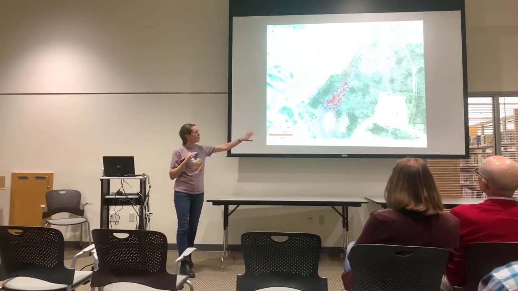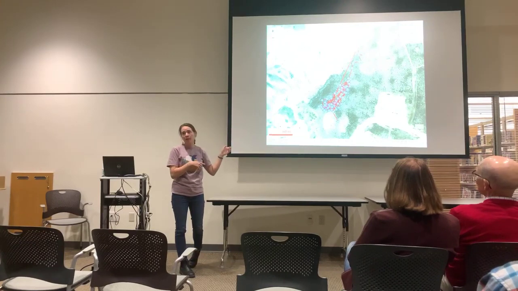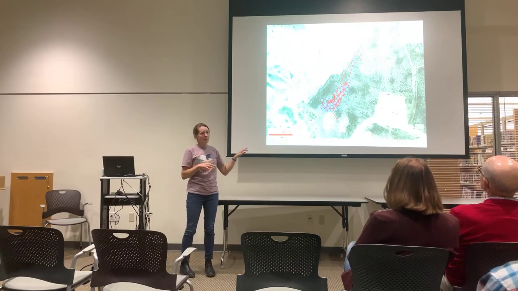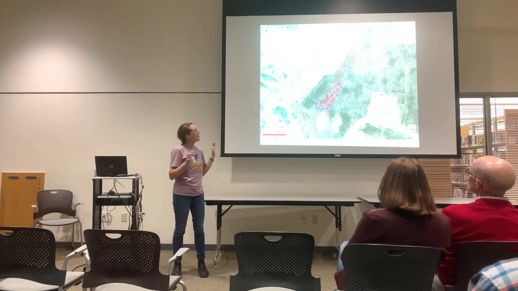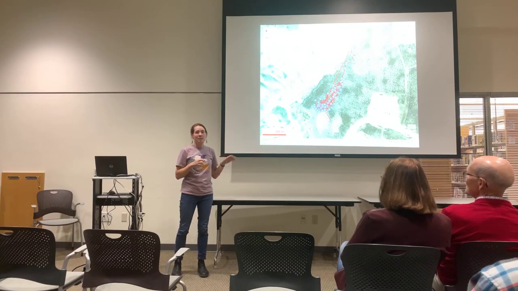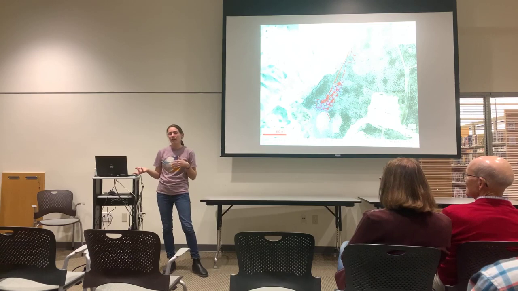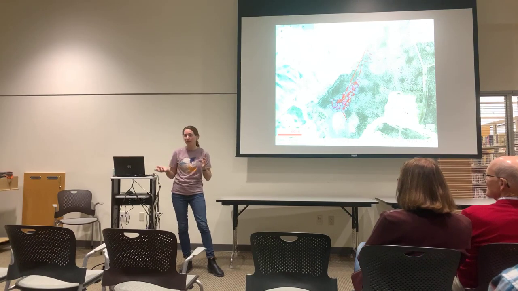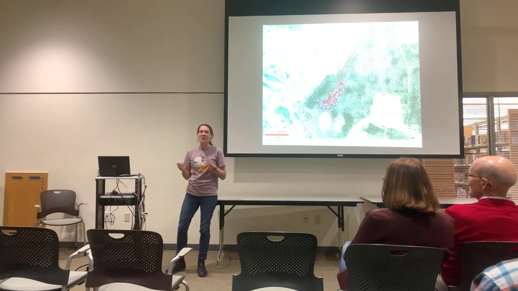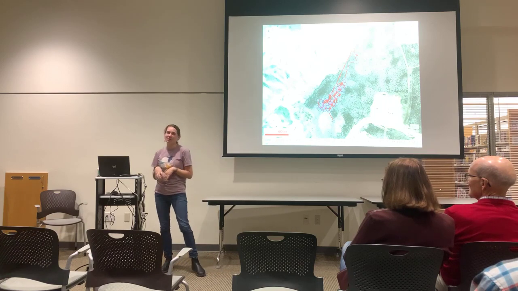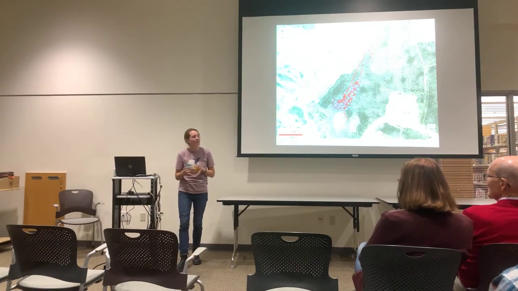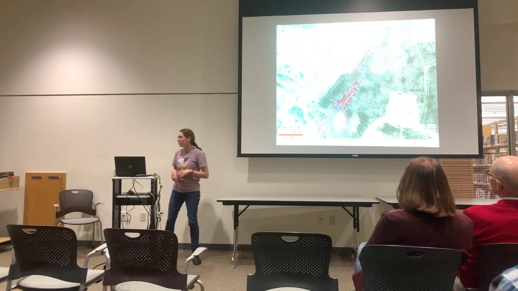So this is a Brewer's sparrow. This is actually a fledgling Brewer's sparrow. And what's really cool about this map, it doesn't seem that exciting, is that this bird was being tracked passively. So we weren't going out and following it and affecting its movements. I was just tracking it with the system. And the reason that's so exciting is that these birds are very small, they're like 10 grams, so they cannot wear a GPS collar like a mule deer can. While all my other friends are working on mule deer and tracking them with GPS, I'm trying to use these other systems to track them, which is really cool. And it's awesome that we can start to actually do this with these tiny birds.